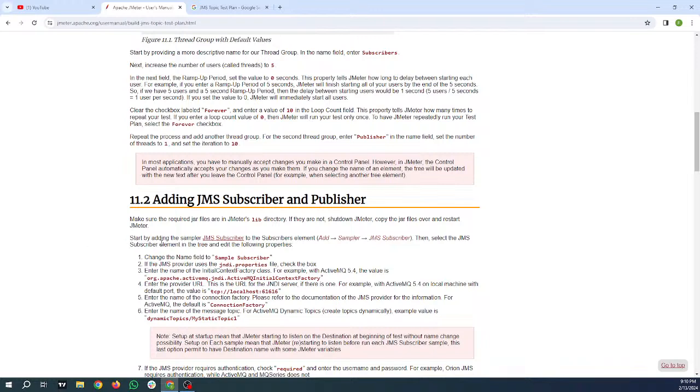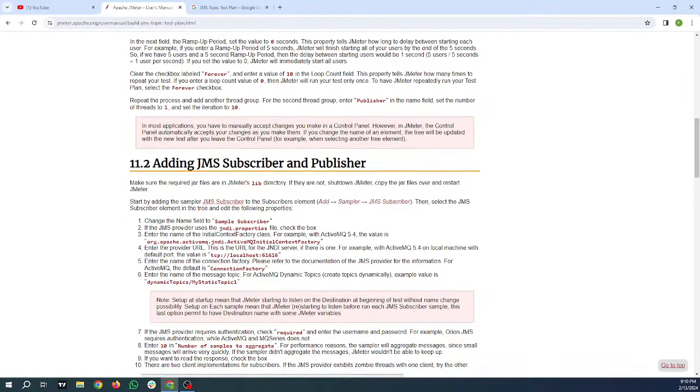We start by adding the sampler, JMS Subscriber, to the subscriber element. Add Sampler, JMS Subscriber, then select the JMS Subscriber element in the tree and edit the following properties. Change the name. If the JMS server uses JNDI, for example the initial context factory, you need to set the default properties.